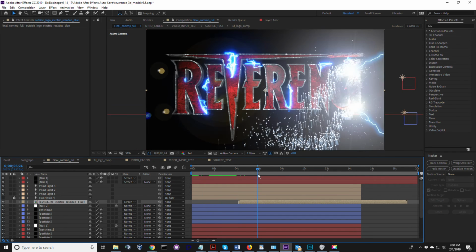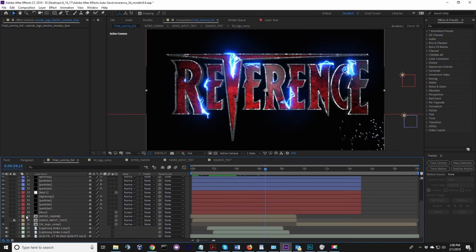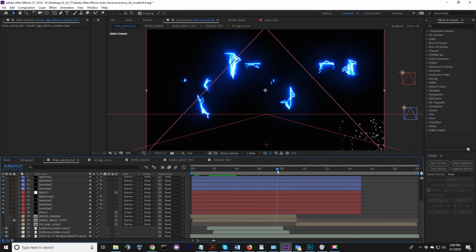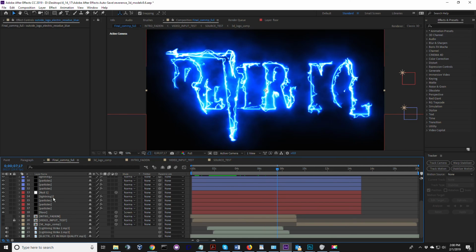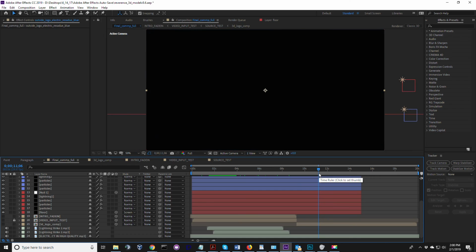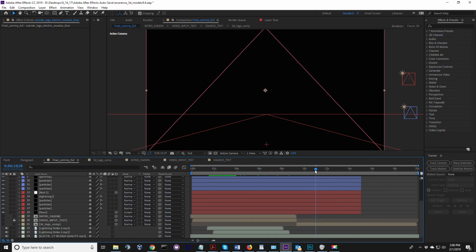And then the last thing is we have this sort of electrical residue effect that's going on here, and that again is another layer mask that goes around the text, and there's a mask associated with that. It eventually lights up completely with lightning, and then sort of fades away, and it's corresponding to the sound effects.